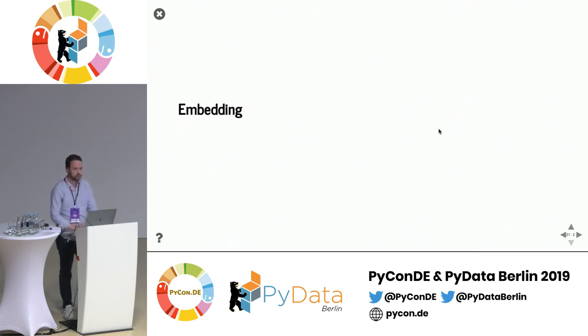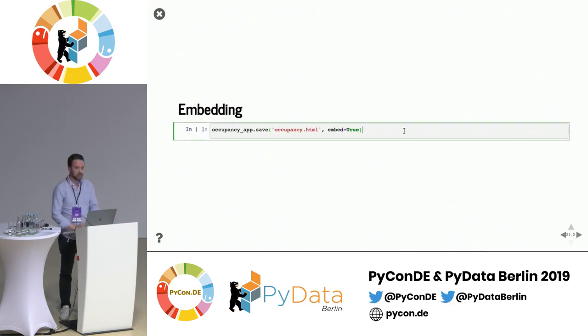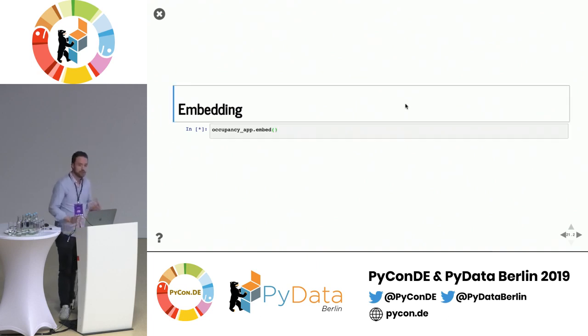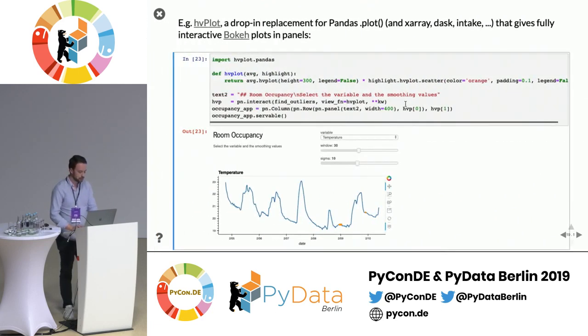So one thing you can do, what we've seen so far is everything we needed calls back into Python. Every time you change a widget, it has to go back to Python, just like you saw in the Dash talk. Ask it what are the updates that I need to apply, and so on, which is fine if you want to deploy a dashboard. But if you've got a simple little app, that doesn't seem that important, right? You don't really want to stand up a whole web server just to do that, and it's just a simple app, and it's got like 10 different states or whatever. So what we're going to do is say, actually, I want to embed the output in here. So what is this doing now is we can actually see what it's doing.